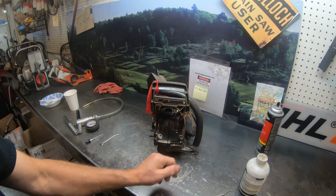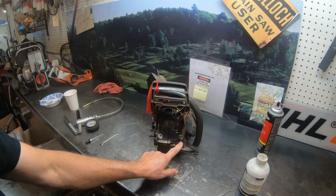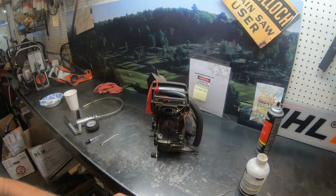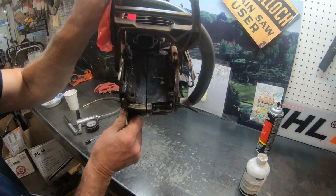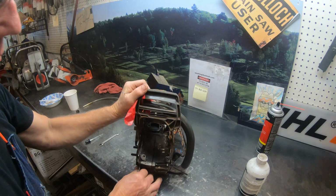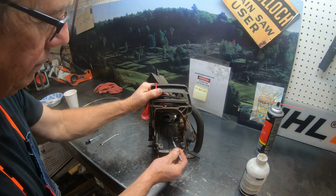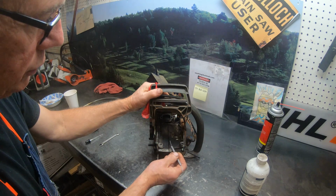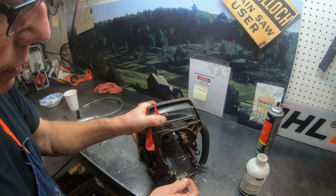What I've done is to loosen up the crankcase bolts. You just back them off a few turns. I've got me a little spreader here that I've built, and what I did was spread that crankcase. If you look real close, you can see the gasket's still in place, but it got so baked on so much that it just was leaking. And so what I did was clean the area real good, flushed it, and you can see the gasket's in there nice and loose.